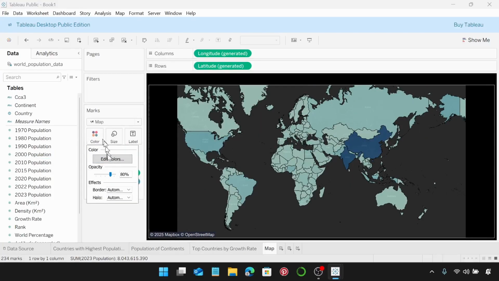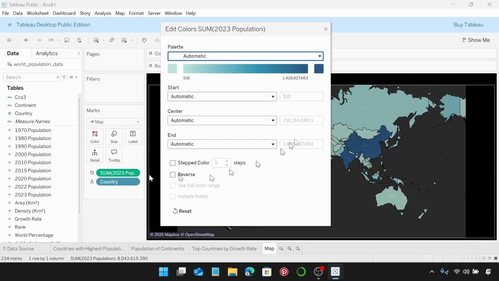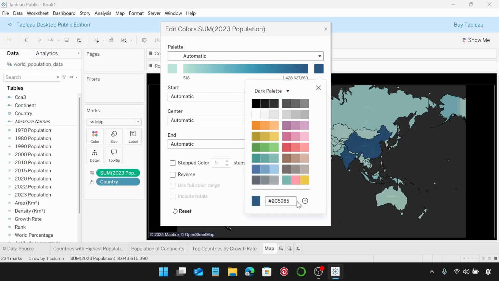Now we're going to go to color, edit colors, and it's currently on automatic. So select this color on the right, the end color, and we're going to change this one as usual to the red color we'll be using, which is FA and 0 four times. It changed to custom sequential.